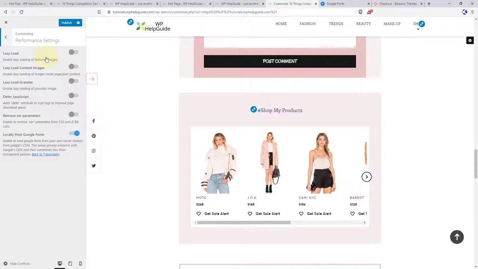When you enable this option, it will delay the loading of your images, which will improve your site loading speed. However, if you have used any other external plugin to enable lazy loading, you should keep this option disabled. Do not enable lazy loading in the plugin as well as the theme. It will create a conflict and your images will not load. So feel free to experiment with this lazy loading option, and if it works perfectly, then you can keep this enabled, and if there is an issue, then you can disable this option. I will keep it disabled.